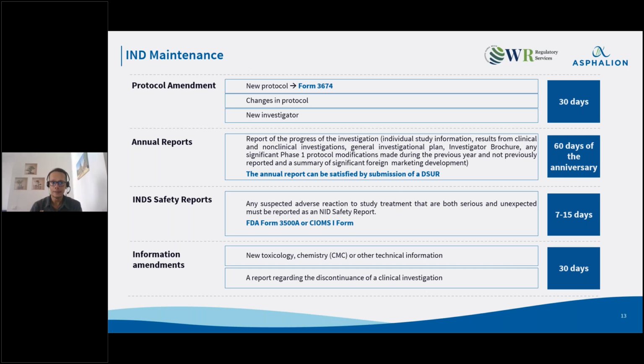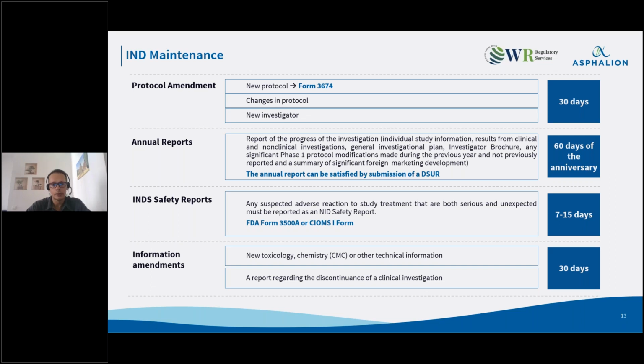You have amendments, which could be updates on the protocol or some other dossier information, like non-clinical or CMC mostly. You could also have annual reports, which are sent after the anniversary of the IND, and FDA admits the DSUR format.